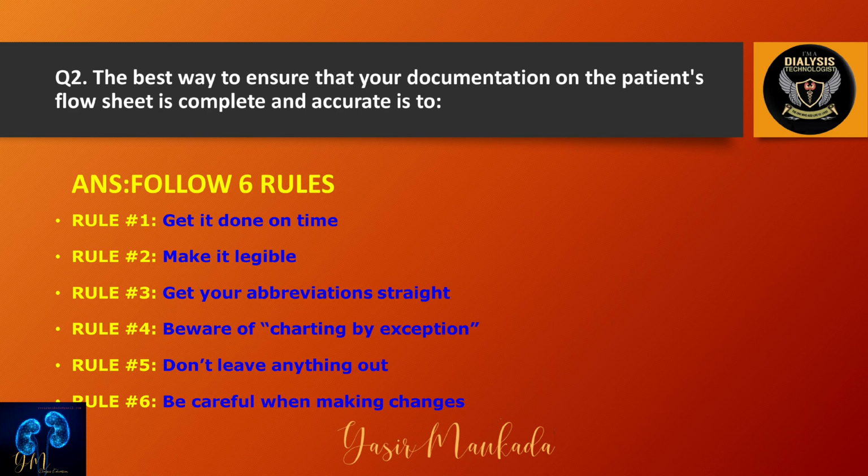Rule number 4, beware of charting by exception. Most of our dialysis charts have a standard format, but you should document if you find any exception that is not in our chart already. And rule number 5, don't leave anything out. Make sure all your flow chart is completely filled, don't miss any columns. Rule number 6, be careful when making changes.